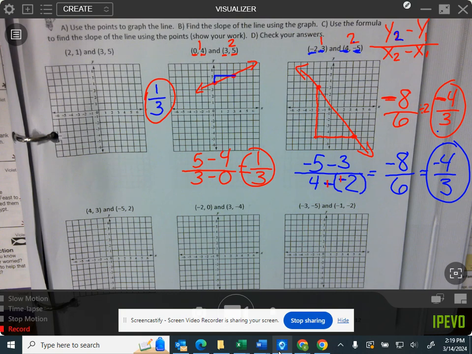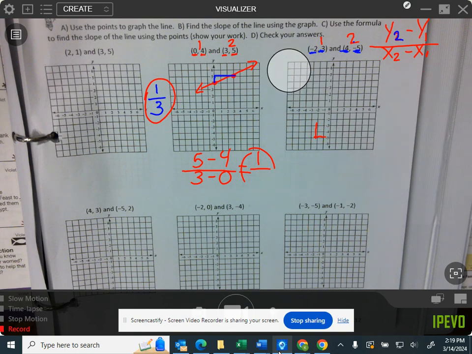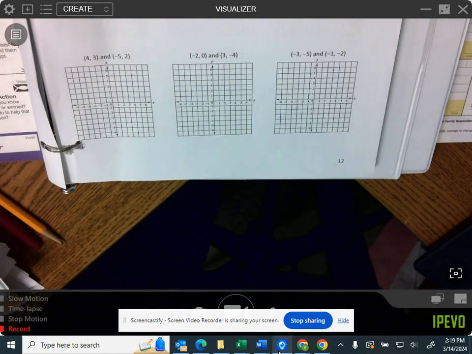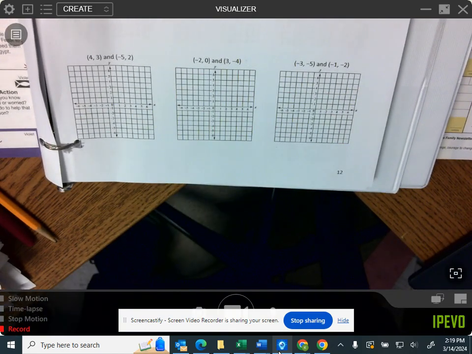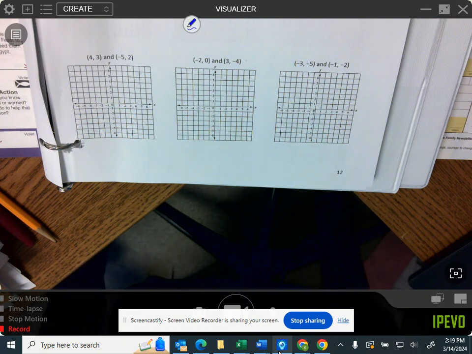So let's look. I did one more when I was in class. So Claire, I'm going to have you come up and you get to graph this one, 4, 3. So let's see how we're doing, because that is the last one that I worked out together with our class. So graph the 4, 3 and graph the -5, 2.